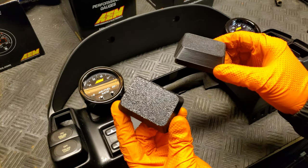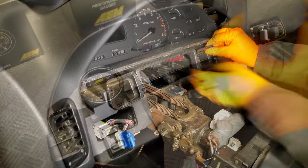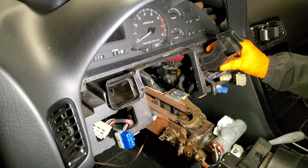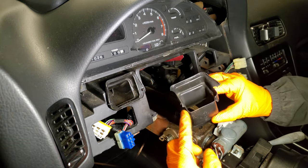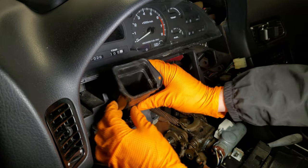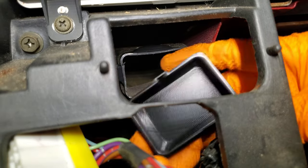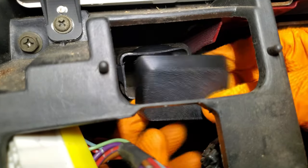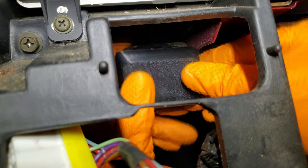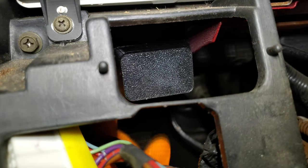Next, let's go ahead and take a look at how to install the plugs for our heater vent ducting. You'll have two vent ducts sitting underneath the gauge cluster that fed the hand warmers. These are extremely brittle, but they are simply slip fit into the vent ducts and are easily removed with just a quick tug. From there, we can get a better look further into the area under the dash where you can take your vent plugs that Breakbeat supplies and simply push them over the duct. You'll want the small notch in the plug to be on top when installing these.